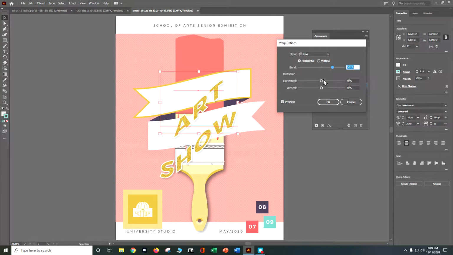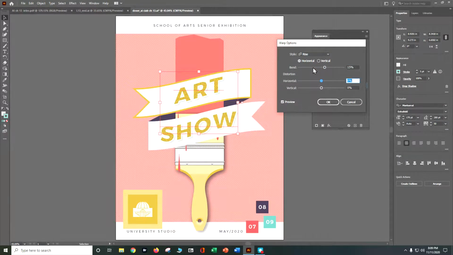So if you notice, you can change how much that is going to warp and bend. So let's go ahead and leave that set at 0, but let's take that bend to about 15%. And hit tab, and you see it fits the rainbow's ribbons pretty well now. So with that text still selected, let's say OK.